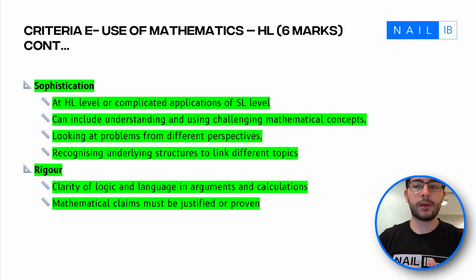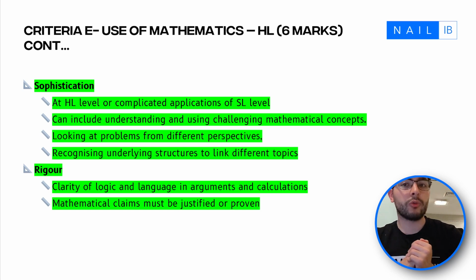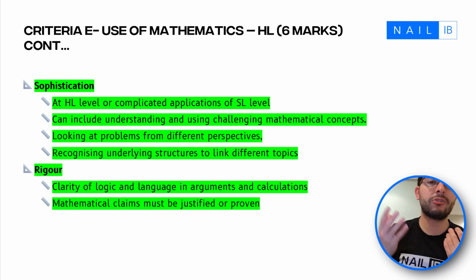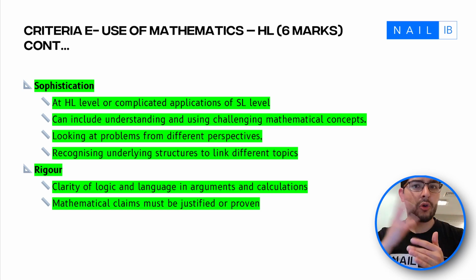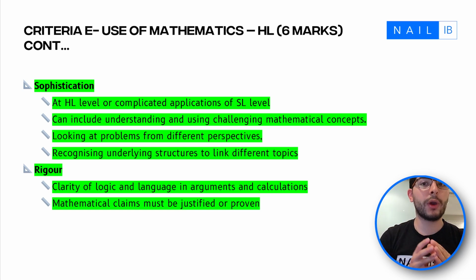You also need to recognize underlying structures that link different topics together. So like if you wanted to look at discrete mathematics, or if you wanted to look at calculus or differential equations, you need to sort of look at how certain underlying structures could actually link the two ideas together potentially, and maybe in a brand new way that is innovative and hasn't been seen before. It is entirely up to you. It's just something that you need to try to set out to achieve.